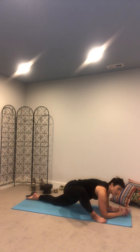You can come all the way down to your forearms. So you do what works for you. Do you want your hip to be open? Then allow it to open up at the hip here. If you want to stay straight, stay straight. If your body feels like you're in a contortion, you're on it. Woo! Couple of breaths here as you let the breath wash over the tight spots.